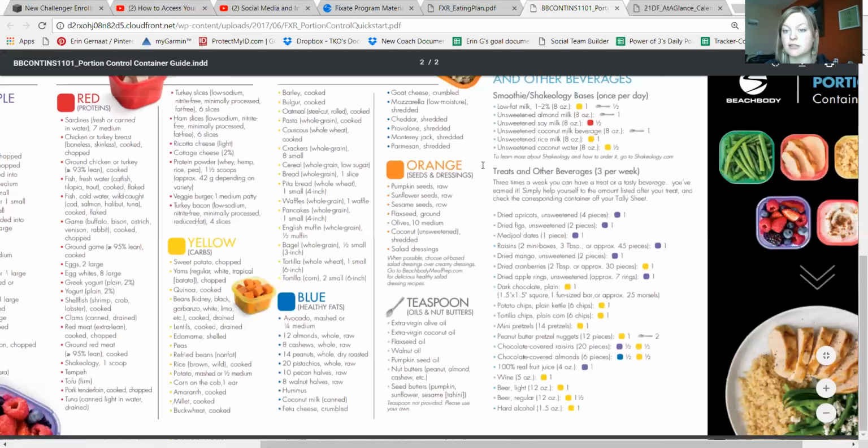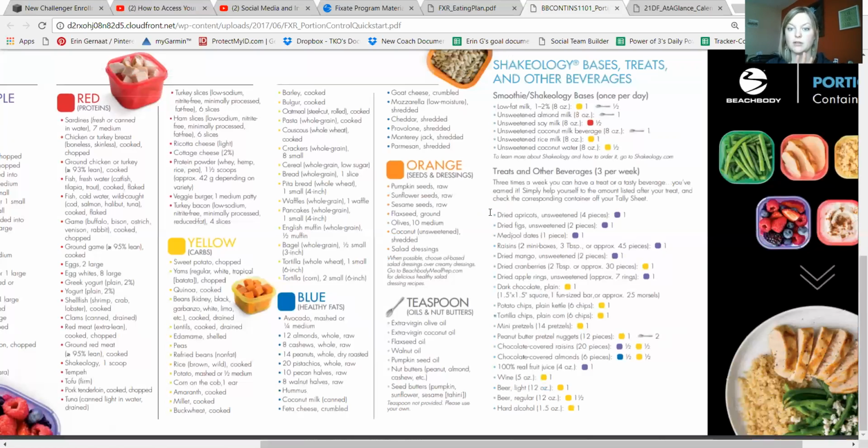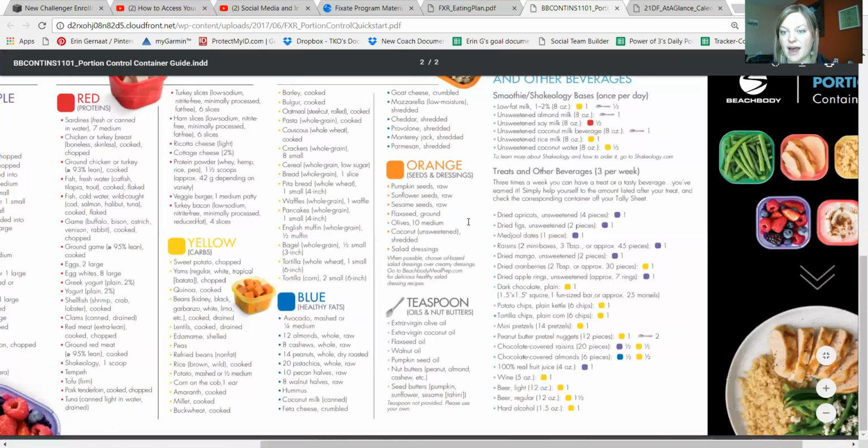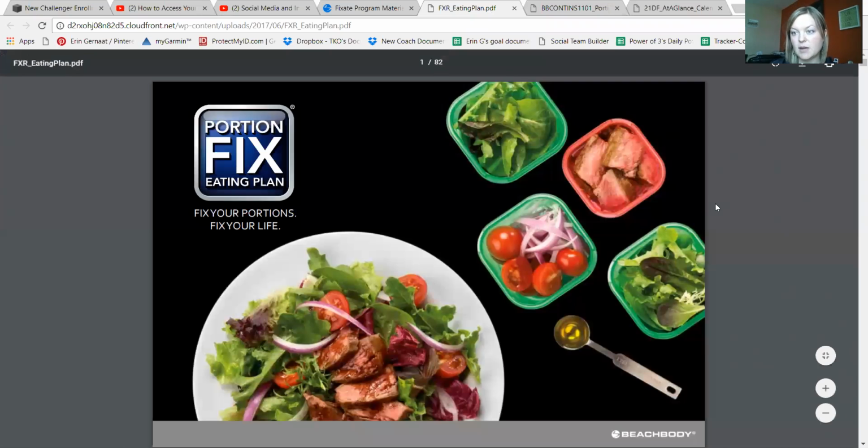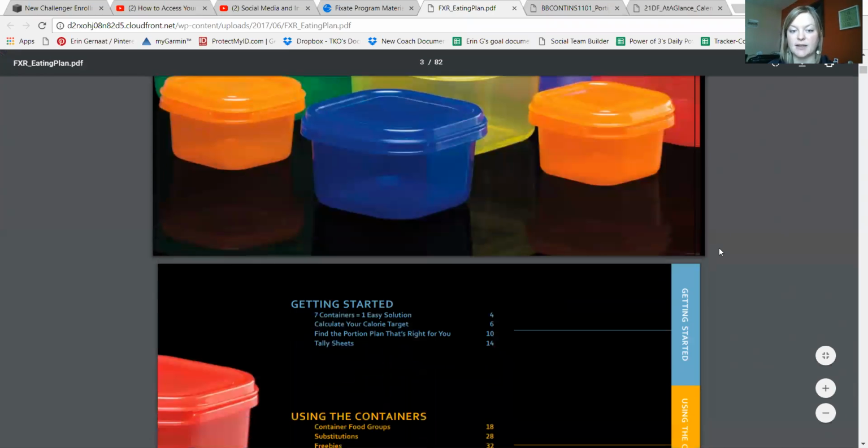And again, this treats and other beverages section is for if you are just doing this with a program that allows these things, like 21-day fix. This is pretty much the exact same list that comes with that. So I just really wanted to share that with you guys. Some of you might have gotten this Portion Fix eating plan, which is also available through the Fix8 program materials, and you'll do the same exact thing.